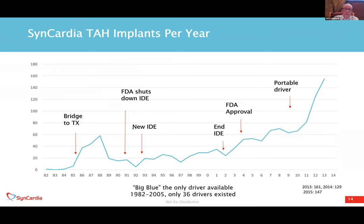This slide shows the history of the total artificial heart in terms of number of implants per year. It goes out to about 2015 when 147 implants were done worldwide. There wasn't much activity until the device got FDA approval — going from 1982 to 2004 before a rise in activity, because nobody else was allowed to implant it. When the portable driver came along and patients could be discharged from the hospital, reducing implant costs, there was a bump up in device usage.